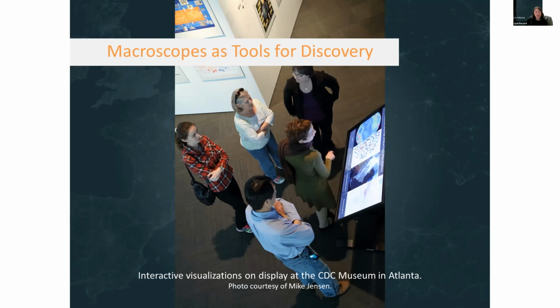As we think about the macroscope phase of the exhibit, we hope that it prompts you to see data in the world or out there in the wild, and to think about what is data. So for example, how can you capture smell as a data point that's a proxy for smell? How can you use data as a proxy to answer a question for something that's not necessarily electronic? So for example, our rhythm of food macroscope will let you see what people are searching for in Google. And so that could be a proxy for getting at a question that you may not otherwise be able to answer with data.